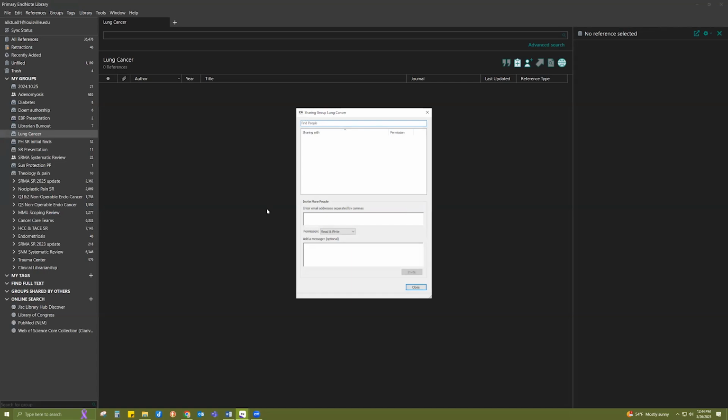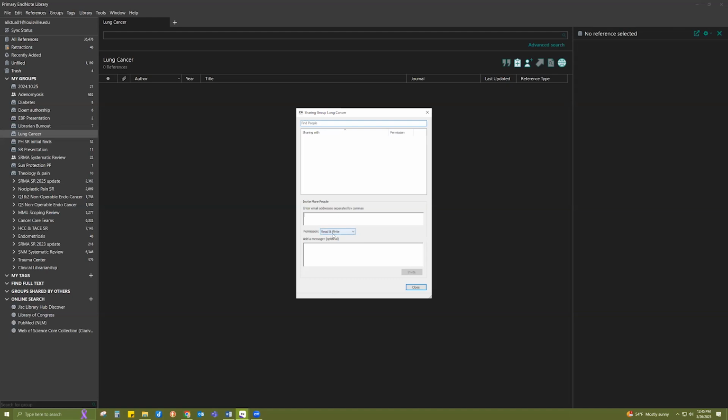And then this window will come up and you just put in the email addresses of the people you want to send it to. They have to be the same email as their EndNote online account login, to make sure you have their correct email. Because some people have come to me with issues of, oh, I'm sending it to their email, but they're not getting it. Make sure it's their exact same username for the EndNote Online account, because some people might give you the vanity email or what have you. So again, make sure it's the exact same email that they use to log into EndNote Online. They already have to have the EndNote Online account made for them to get the email and have it work.